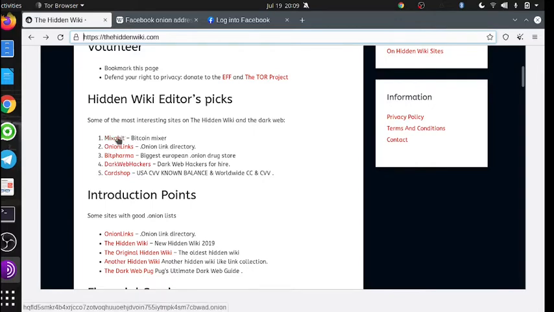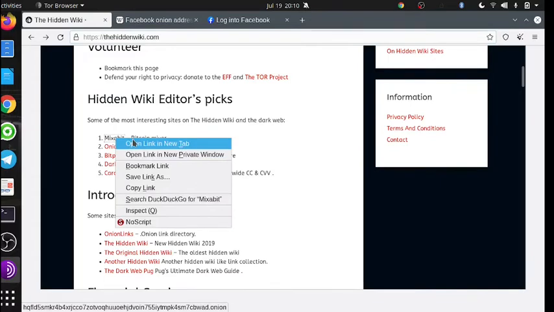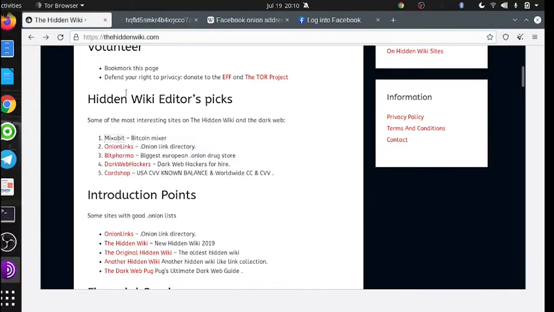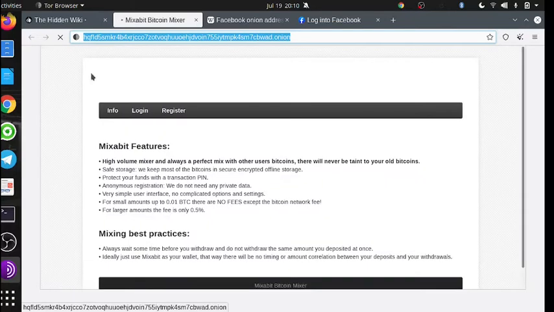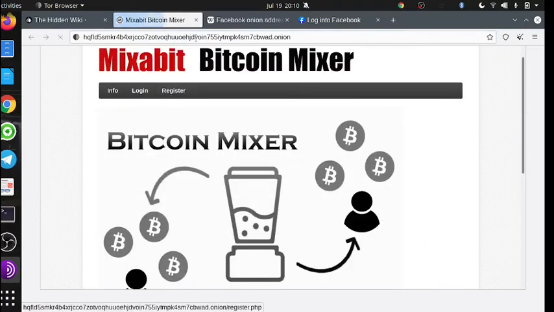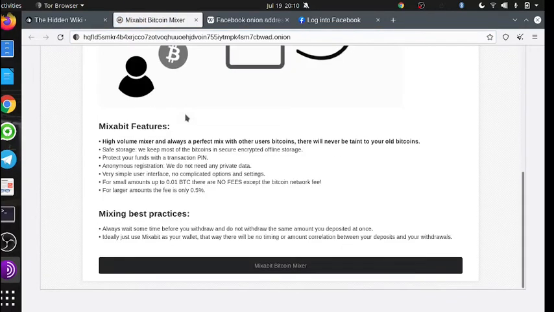You can only see some list of websites, or you need to know the specific website which you're going to on the dark web. So for example, I'm going to go into a Bitcoin miner, which hopefully loads, because the dark web has a slow internet connection. So let's see. As you can see, this address is http whatever. So you can copy it and come over. Hopefully, yeah, it does load. Okay, so this is the Bitcoin miner on the dark web.